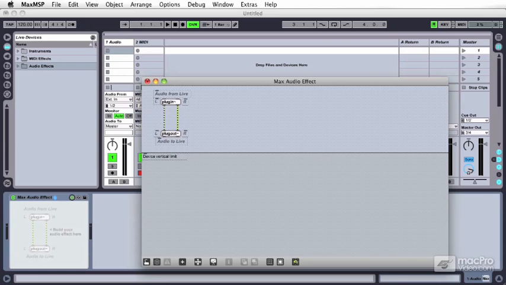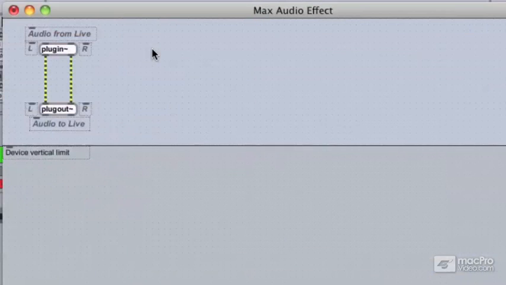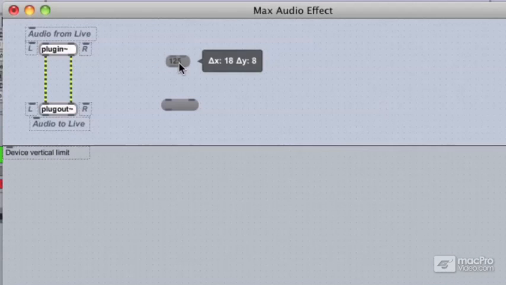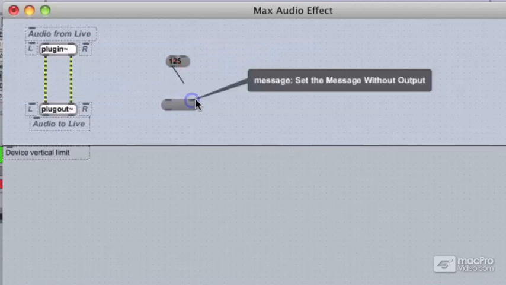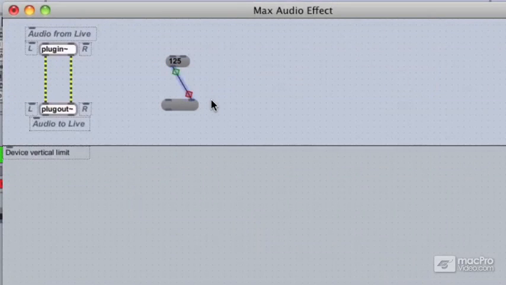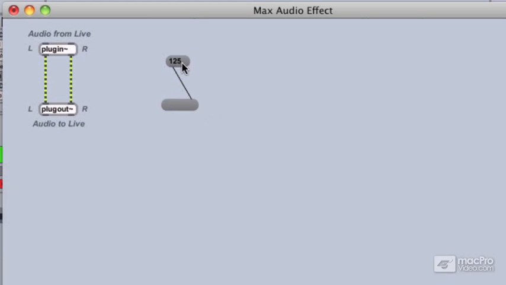Audio signal connections in Max for Live are a little bit different than the data connections we've been using with Max objects so far. A data connection with Max objects consists of a message that is sent when you want it to be sent. So if I make a message box and I give it an argument of 125, now when I send it to the set input of another message box, you'll see that this message only comes through when I click down on it and I trigger this data connection.